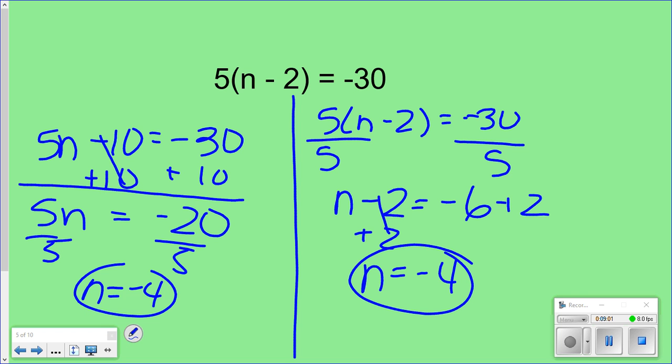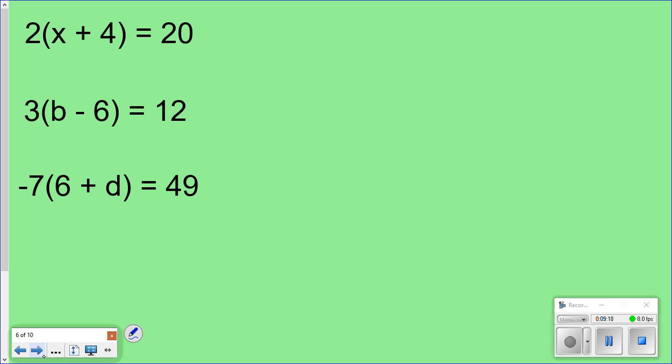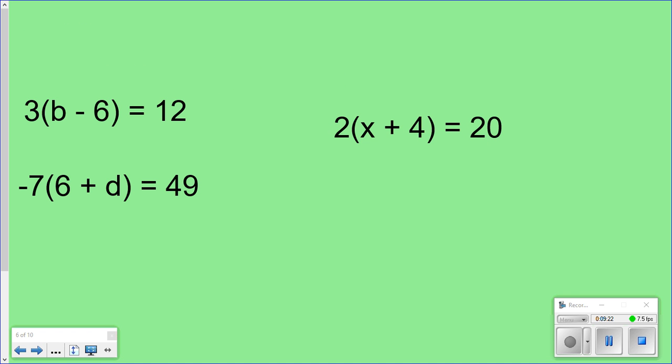So how do you feel so far? You feel okay? Okay, I'm going to give you another one. This time, I want you to try the opposite way. I want you to just trust me. I want you to try the opposite way. Yep? That's fine. I don't care what you choose then. Okay? You do this one here. Try the opposite way of what you've done now. Just try it. Wait, what was the answer? Negative 4.